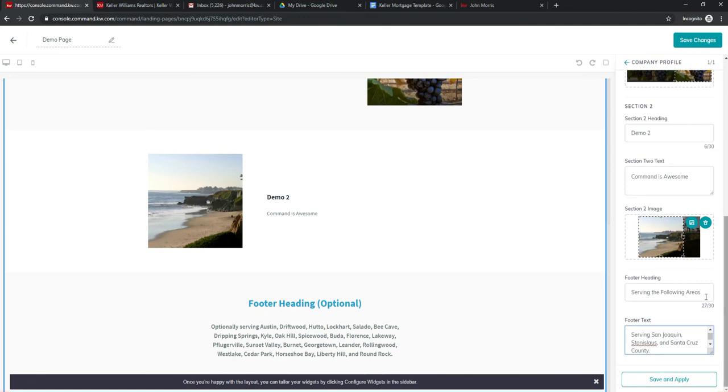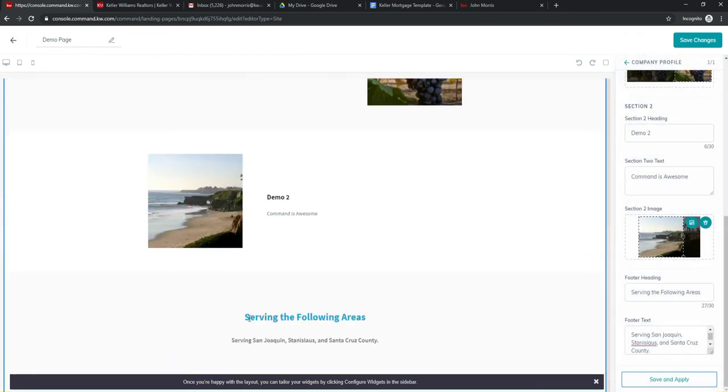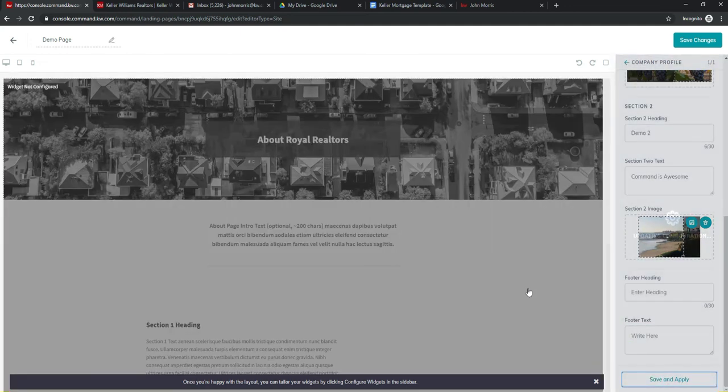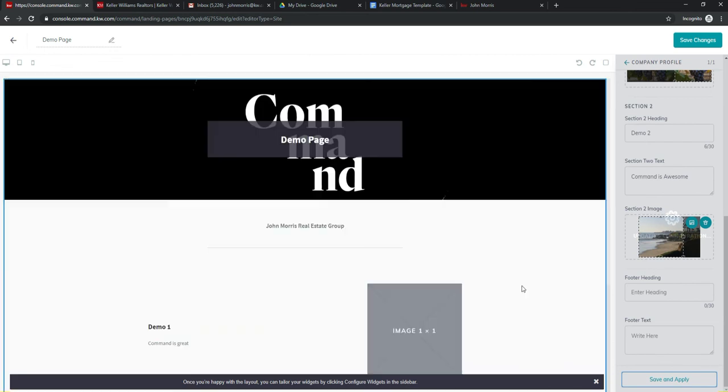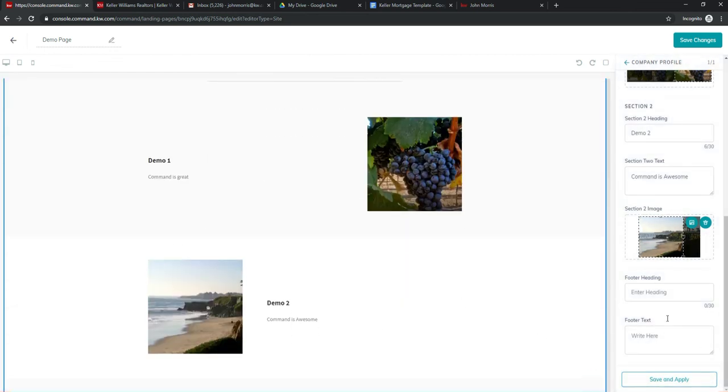If you want to just leave it blank, all you need to do, like if it doesn't fit or for what you're trying to accomplish there, you can just leave those blank and then nothing will show up. So I'll just show you what that looks like saving it, right? And then if I don't want anything there, I can just leave it blank because nothing's required there. So if I go and I hit save now, you can see that that has disappeared because I just didn't put anything in there.